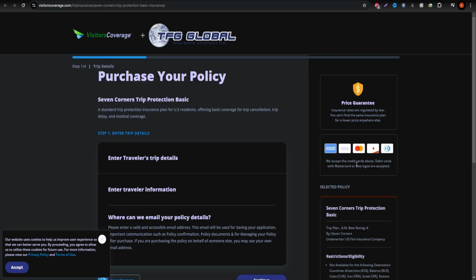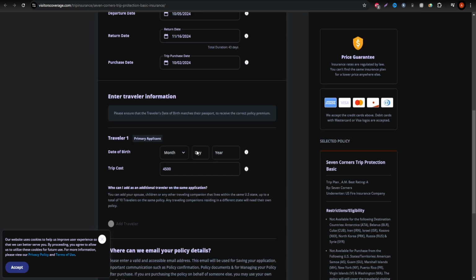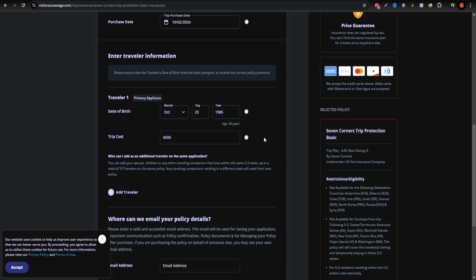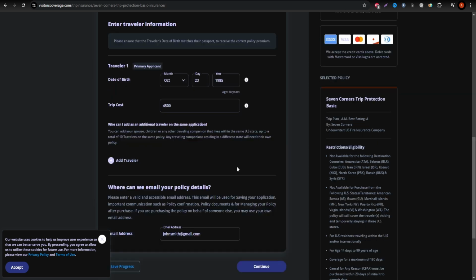As we continue exploring Global Travel Insurance, you'll notice a section where you can customize your plan further, adding extras like baggage protection, adventure sports coverage, or even rental car insurance. This customization is one of the big advantages of using this platform. You can really tailor the policy to match your trip.